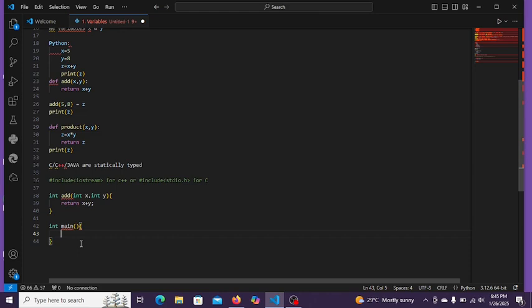So you can just call that function, add 5 8. Return 0. Once you run this program, you will get 13. Okay, you will get the same result as this one here.